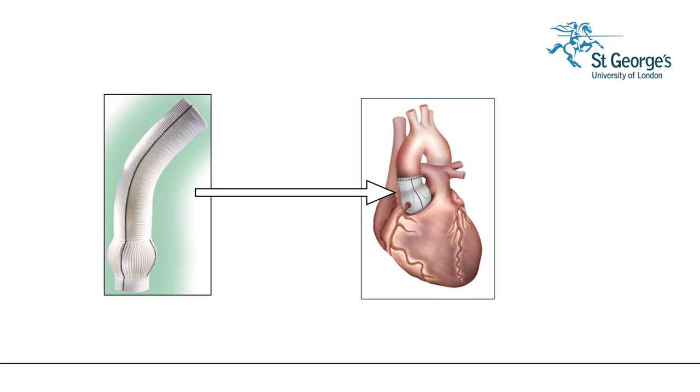A Dacron graft is measured for the appropriate length and sewn into the tough part of the base of the heart where the aortic valve cusps are inserted, and then carried upward until you meet normal aorta where it is sewn in again. All branches have to be implanted during the procedure.